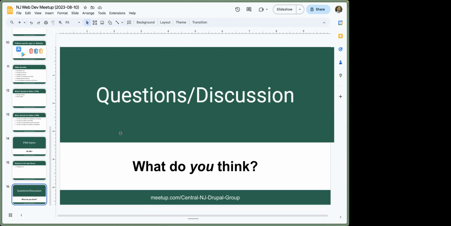Those would be PWAs essentially, and you get a little icon on your phone and you can use it. What you're really using is a website, but it's a fancy website that looks more native. Questions, thoughts? Should we switch over to discussion?